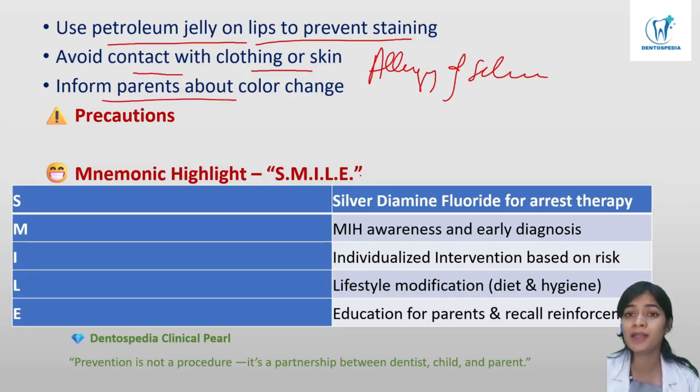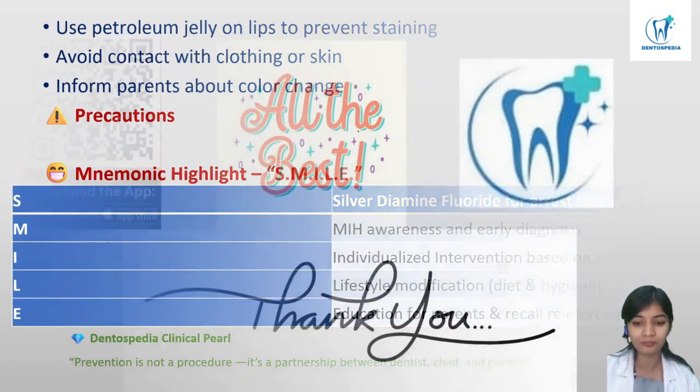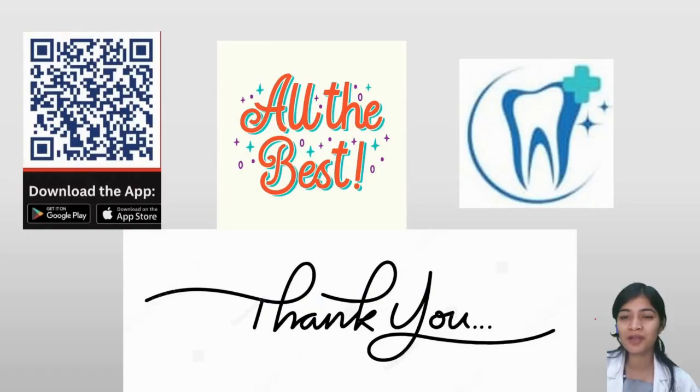SDF has revolutionized the management of caries in primary care. It is often used as a holding measure or interim treatment to stabilize active decay until the child is older and more cooperative, or until a definitive treatment plan can be executed. Following application, the black stained arrested lesion can sometimes be covered with a glass ionomer cement or composite for aesthetic improvement. So this was SDF, silver diamine fluoride.